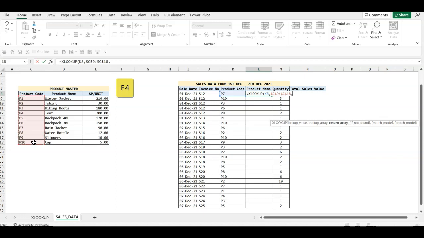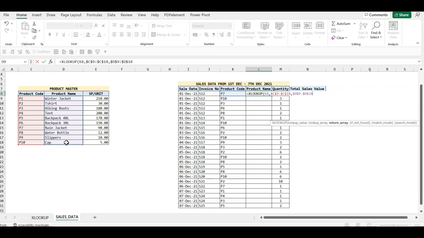Then it asks which column you want as an output. Unlike VLOOKUP, in this case we can very specifically pinpoint a certain column rather than selecting the whole table. We need the product name, so I select product name, and I fix this column as well.